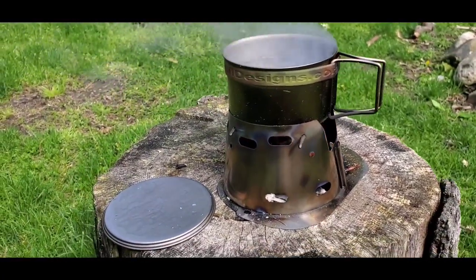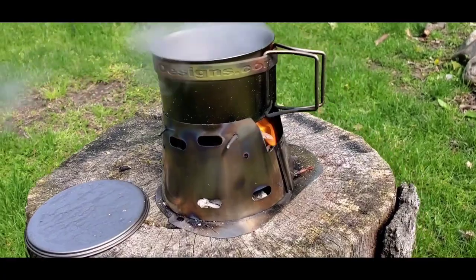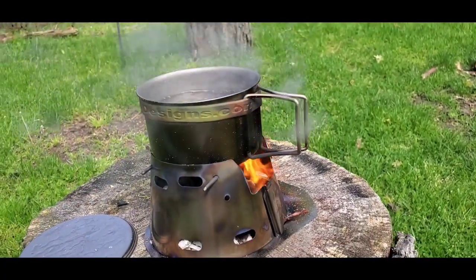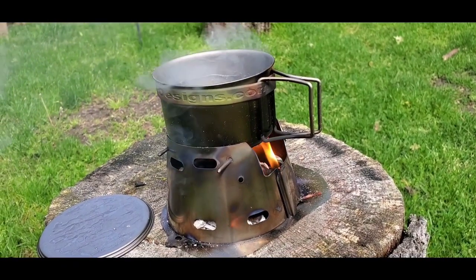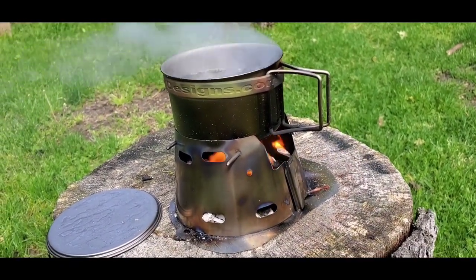And that's it. Trail Designs, 400 milliliter. Works beautiful. Something good for what I need it for. More than enough.